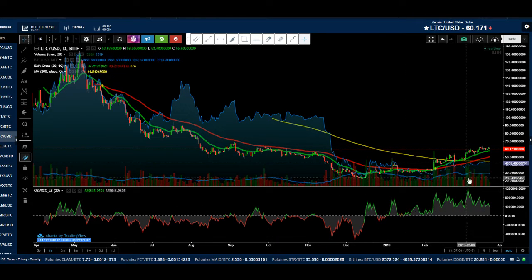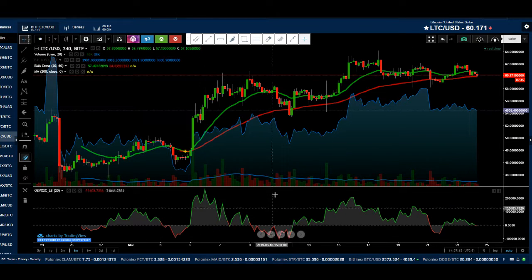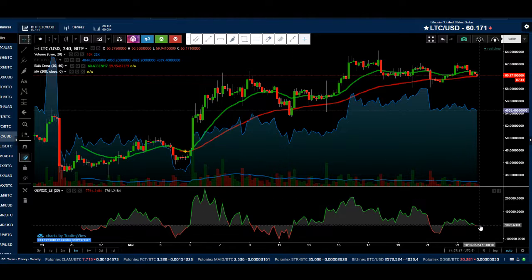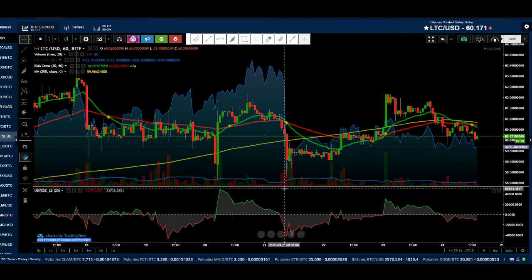It's been buying and buying and buying, and it seems to be cooling back a little bit here. Who knows? But this is really fantastic to see this strength of buying. This is the first one we've seen that kind of strength of buying, although it's tapering off a little bit and we are seeing a bit of selling at this tip here. I don't know if the selling is going to overpower the buying.